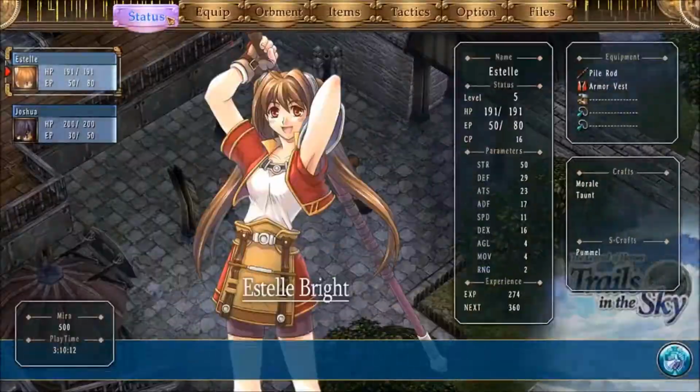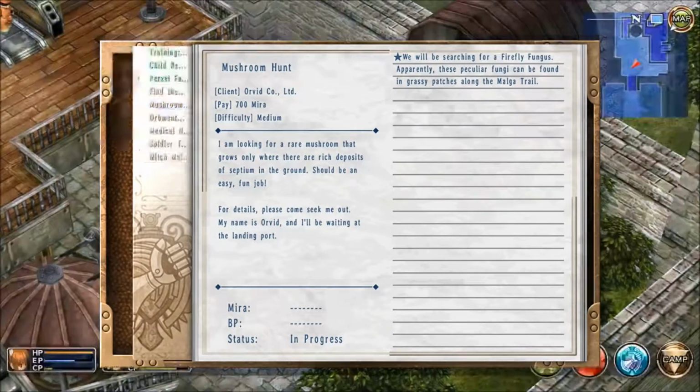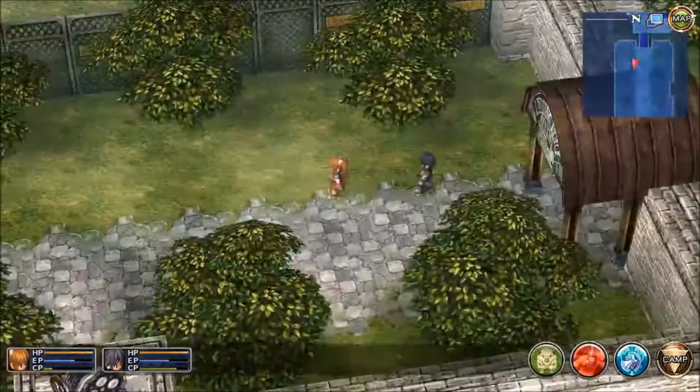To double check what our quest list is for now, all you have to do is press the Y button, or depending on your control scheme, use the keyboard or gamepad. You can make use of all the different button inputs. I tend to prefer using a gamepad most of the time for games like this. And as you can see here on our screen, we have our mushroom hunt, where we have to find a firefly fungus that can be found in grassy patches along the Malgal Trail. So let's go ahead and get our way over there.